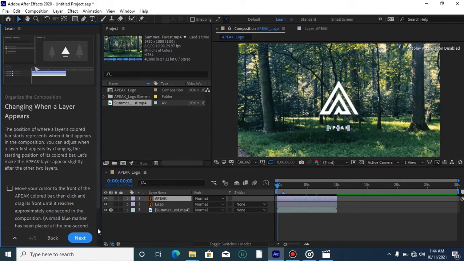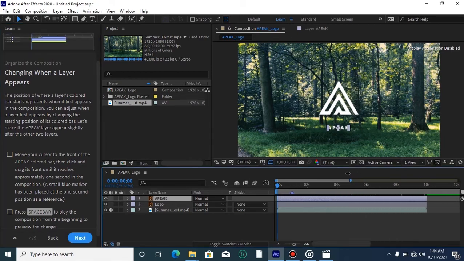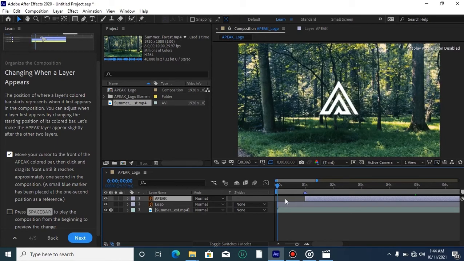Okay, then let's move this apex text a little bit within the 10 seconds. You can zoom into your timeline. You can see that as I'm dragging, I'm seeing the seconds. So now I want to take this apex layer to start from 1 second, so just click and drag.